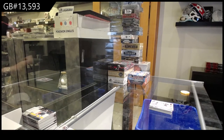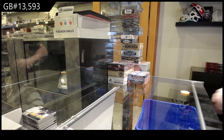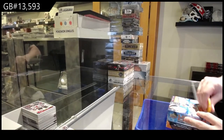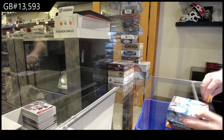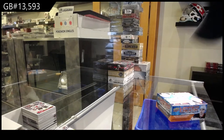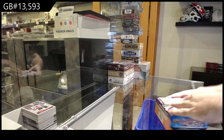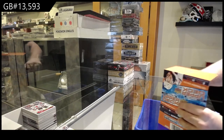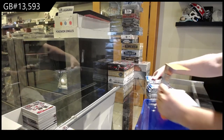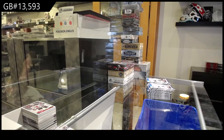If anyone wants to get any cards graded, you guys know the drill. Just do the checkout, the M&T grading, put the card in the notes and we'll get it out for you. We normally do the shipments on Fridays — if we have a lot of cards sometimes a bit earlier, but normally Fridays.